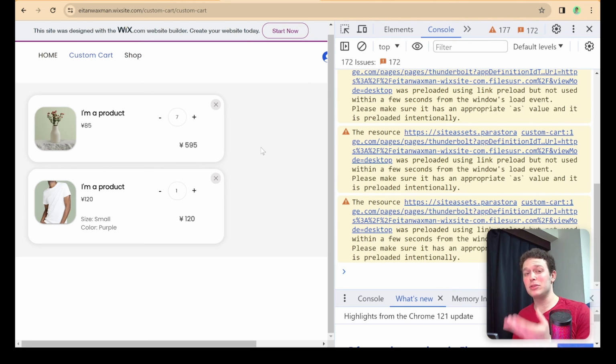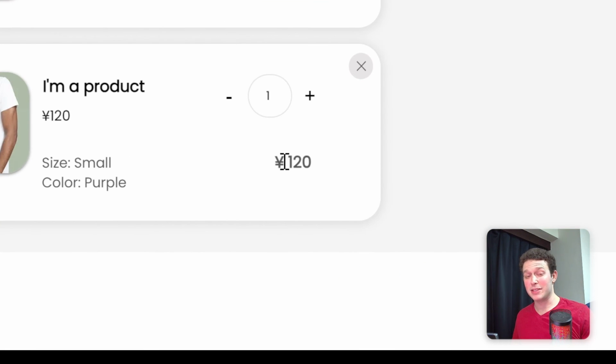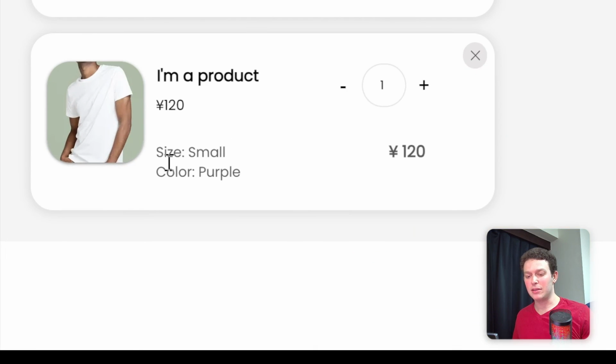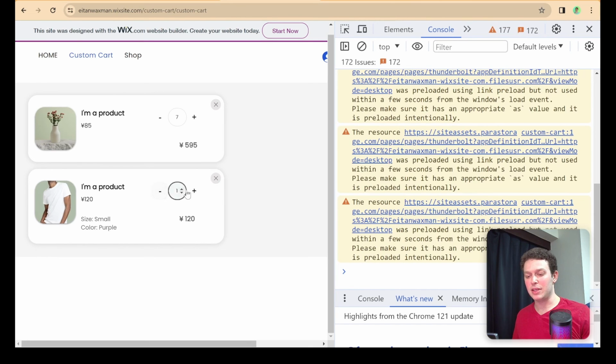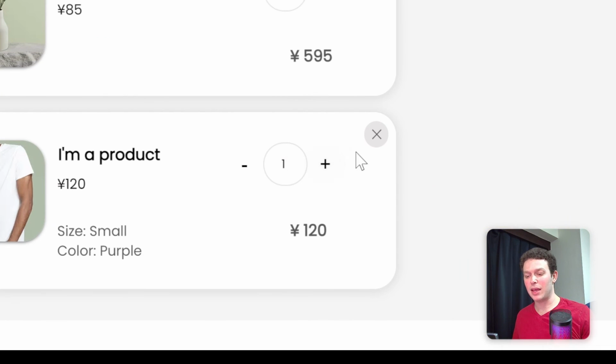And with that, we're also going to wrap up for today. So just to do a recap, what we did is we set up the additional parts of the line item repeater that we hadn't last time, which includes the currency symbol over here. It includes the different options listed here. It includes the quantity changing over here and the remove item from cart with this button over here.